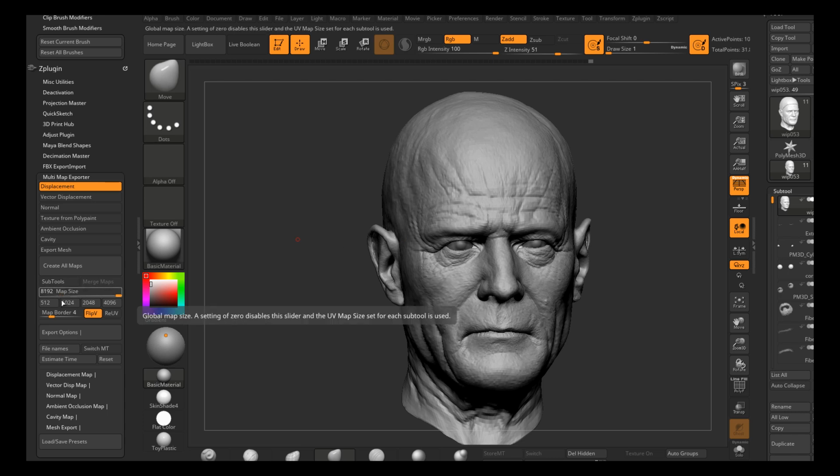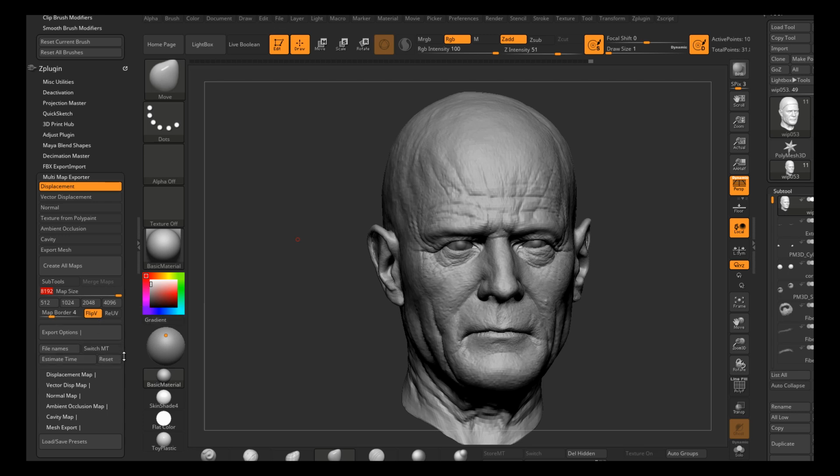And then the other thing is the map size. So I'm picking 8K maps. If you're making 4K or whatever, you can just choose one of these. And if you don't have 8K, just go to the end and it's an 8K map. And then the other thing is, of course, to make sure that you have Flip V, because as I told you before, guys, ZBrush always flips your UVs. But I'm sure that you will have it turned on automatically in your default ZBrush.